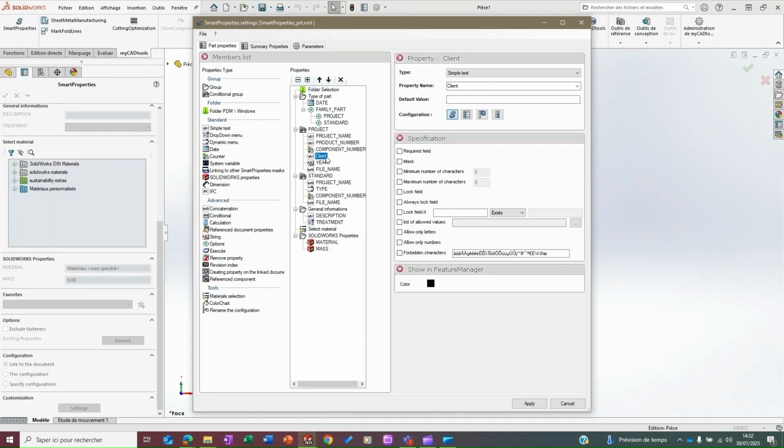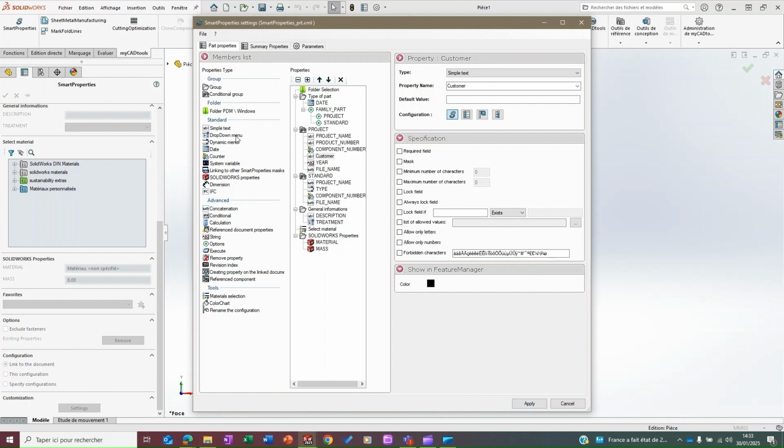If you want to add specification and condition on properties, you can do so. For example, if I'm taking this customer properties, I need to change up here the property name. So this is my customer property name, properties, sorry. And here I get my specification. For example, I can choose to lock the field if any properties exist or is equal to or superior or inverse to another. So this is how you can modify your list.